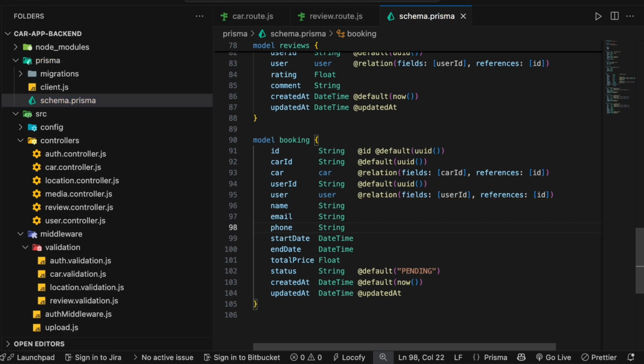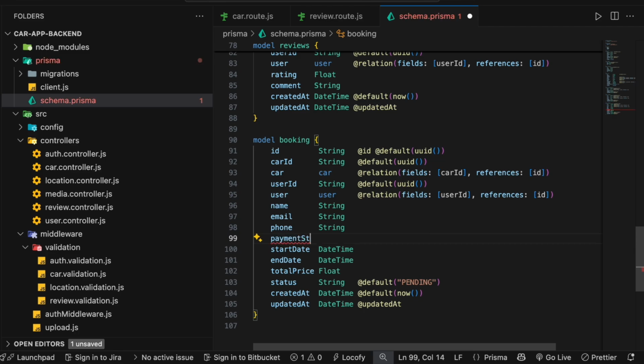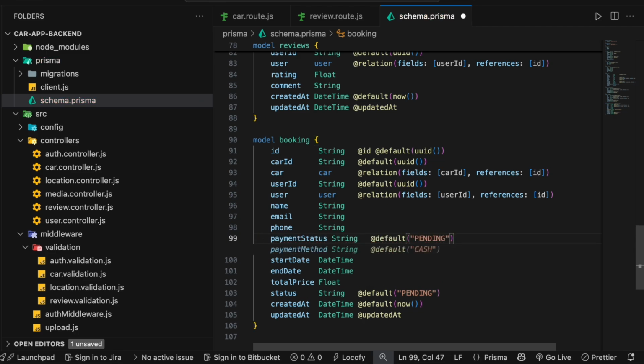Let me save this and let me add the payment status, because there will be some cases where the payment is pending, let's say, or the payment has failed. Are you getting what I'm saying? Suppose I'm booking a car and the payment method I have chosen is credit card. I go to the website of Stripe or anything, I swipe my card and the payment fails because I had insufficient balance.